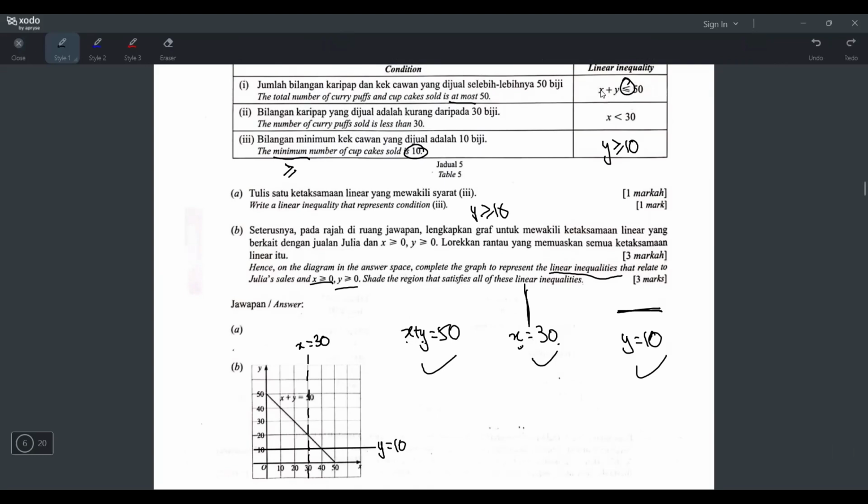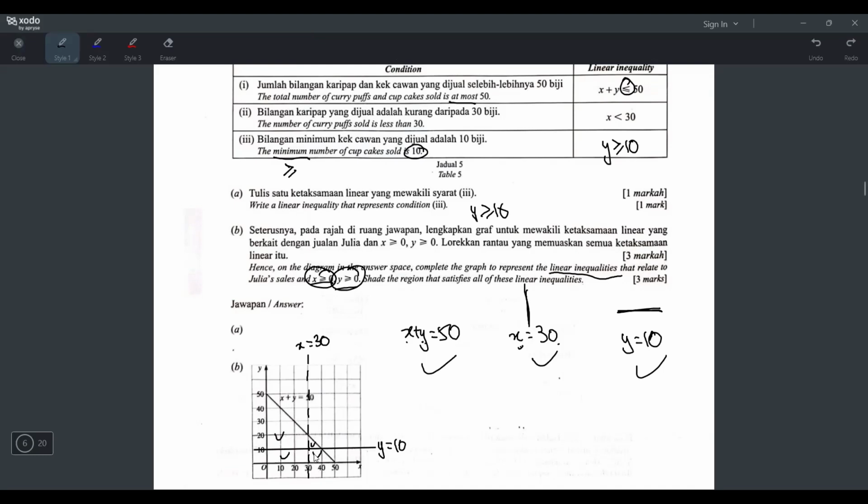X plus y equals 50, ambil bawah. So x plus y 50 is this line, right? So kalau ambil bawah means your region is here, could be here, here, here, here. Bawah. Okay, please don't tell me here. Here is not possible because I thought they sudah mention sini x has to be bigger 0, y bigger 0. So dia punya limit mesti macam ni, sampai sini saja. Faham kan? Because everything is in the first quadrant, tak ada negative.